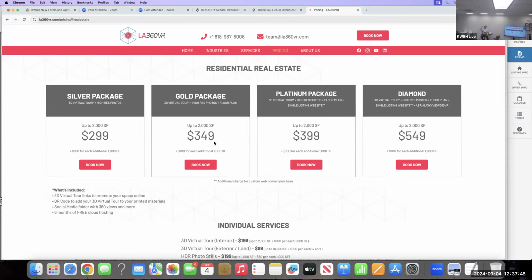Also, when you're in Command, go to advertising. I think it's the advertising icon. And then there's going to be a create. You're going to create printed material. Go to listing presentation. When you log into Command, there's going to be an icon for advertising. And then it's going to say create. Hit the create button. And then you're going to look for the listing presentation. It's there. KW listing presentation.